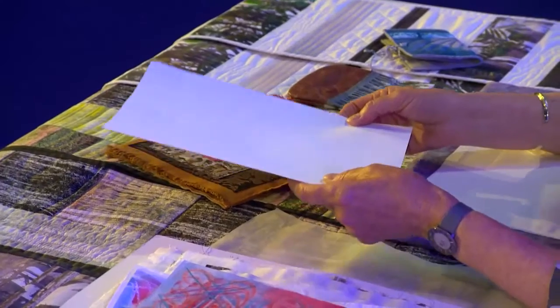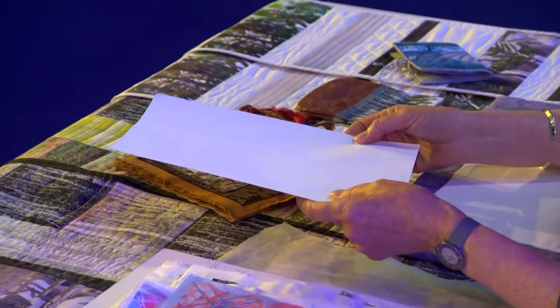I'm a well-known teacher in the UK and today I want to show you a method of transferring images using t-shirt transfer paper. The paper I use is paper that you can buy from any shop — where you buy your paper for your inkjet printer. It is meant for inkjet printers, so you'll have no trouble putting this through your printer. This is the right side and this is the side that you want your ink to go on.